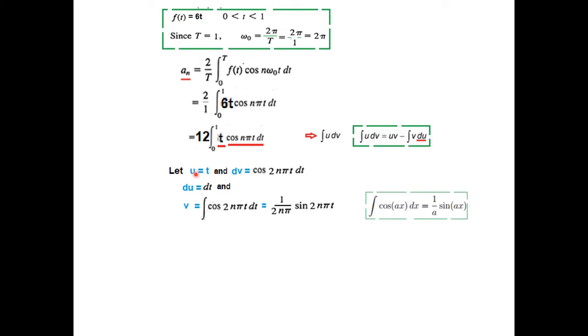Okay, now, if we take the differential of this first part, we get du is equal to dt, so we need a du value here, that is why we differentiated it. And, we also had taken this as dv, therefore, we need to find the value of v. So, if we integrate this, we find v is integral of the 2nπt dt, and by using the integral formula, it is 1 over 2nπ sin 2nπt. So, now, we have got all the elements, so, from this, we'll try to find the value of aₙ.